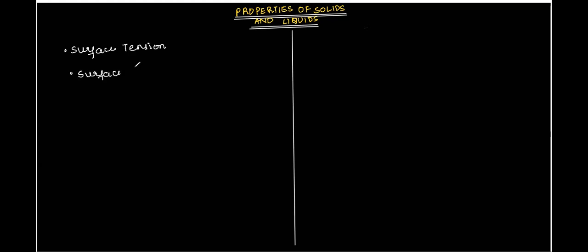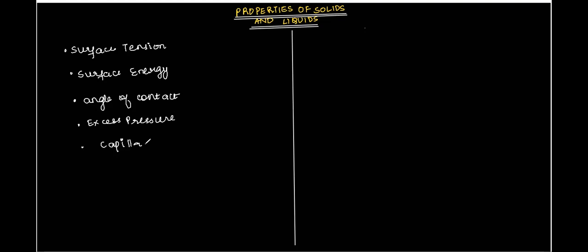So we are actually revising, right? This is a revision class. So we'll quickly see the concepts and practice as many questions as we can, right? So surface tension, surface energy. We are going to see the concept of angle of contact. We are going to understand what is excess pressure, a quick look into it. But we will make sure that we understand all of this very well before we practice the questions in detail, right? So excess pressure and capillary rise or capillarity, right? So let's begin, class. Let's begin.